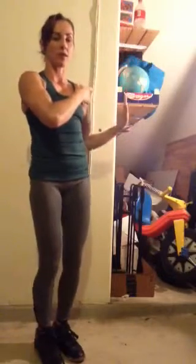Back and forth. All right, and you can also do it with your shoulder. It's easier if you find a corner so that you can put it here into the wall. You're going to put it on there, and then you're going to go up and down on the side of the wall. Up and back down.